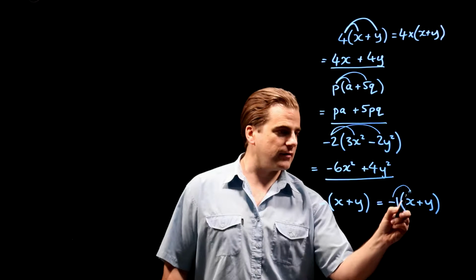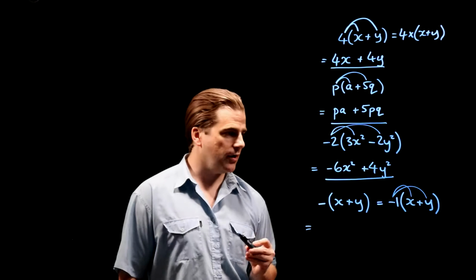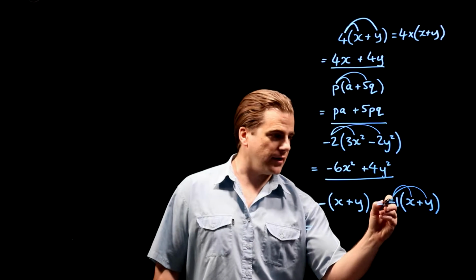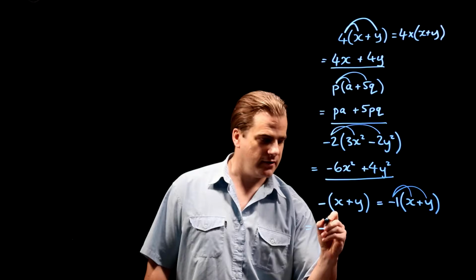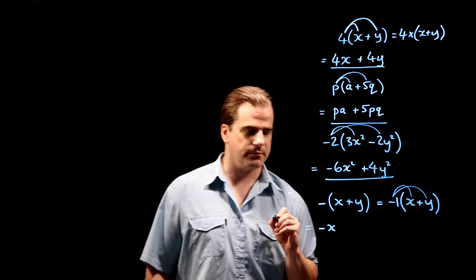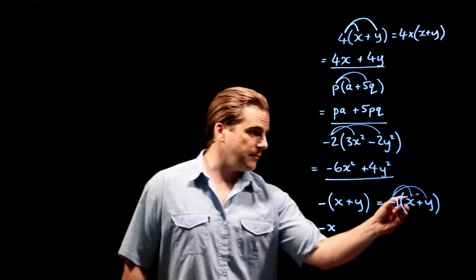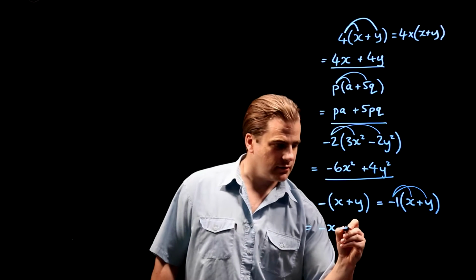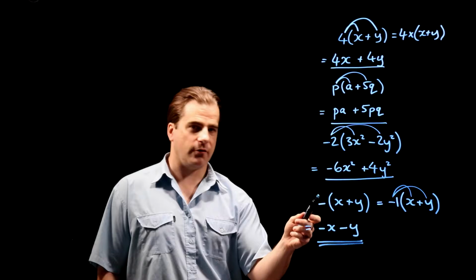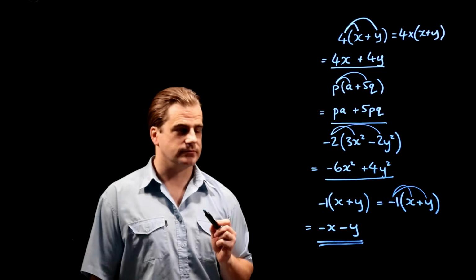You do that times the x and that times the y. So it becomes minus 1 times x. It's a plus times a minus, which is a minus, and it's 1 times x. You could write 1x, but we don't bother if it's a 1, you just write x. Okay? So minus 1 times x is minus x. The same with the y. Minus 1 times y is minus y. That's it. So just look out for that. If there's a minus and a bracket, if you like, you can even write in the 1 there. Nothing wrong with that.